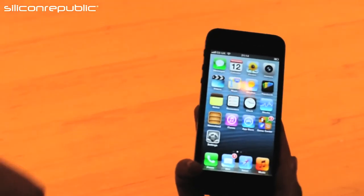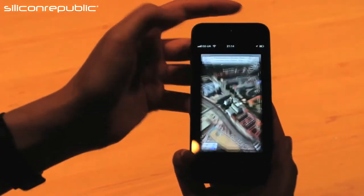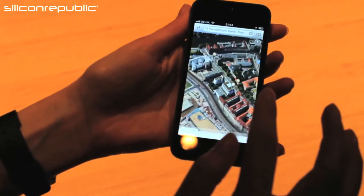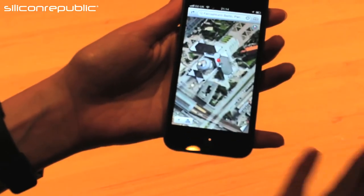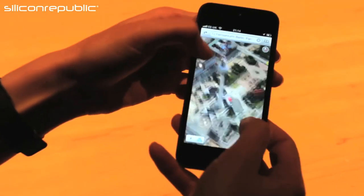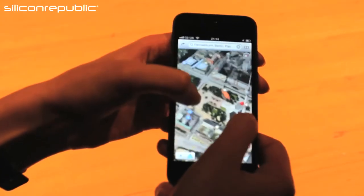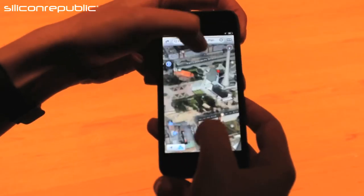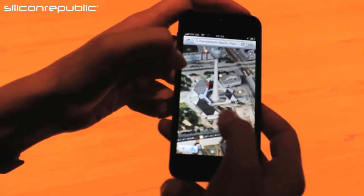There's a new A6 processor which is most impressive when you see the maps view. We'll just have a look — we'll check in on what's happening in Berlin. And we've got this corkscrew motion here that you can just twist around the map. This is the new Apple Maps, which is going to rival Google Maps because they've been eked out.